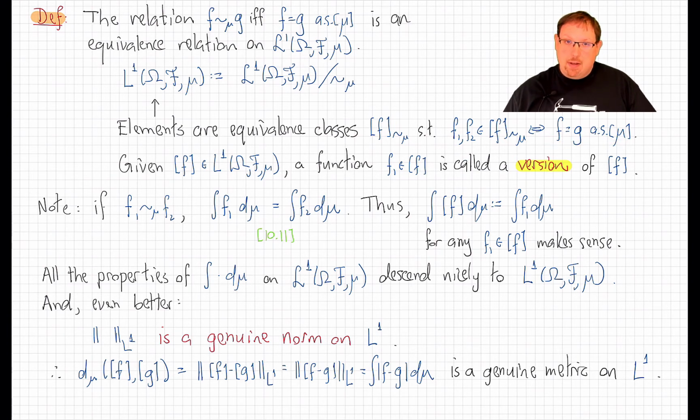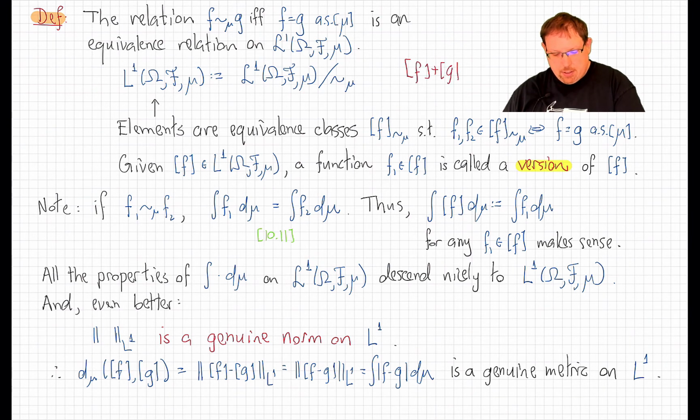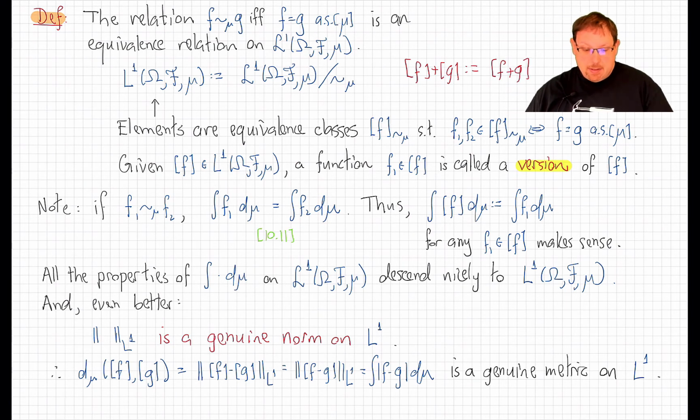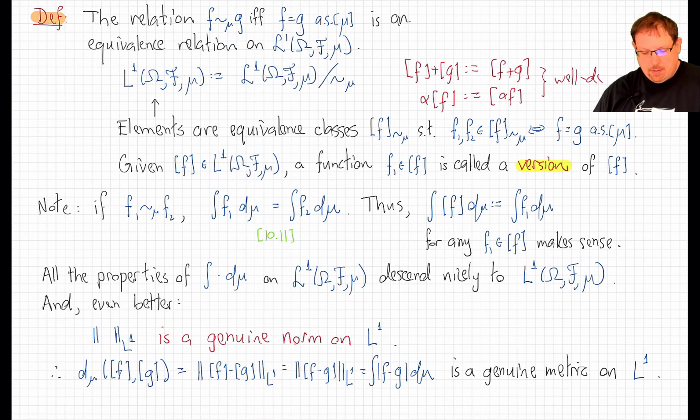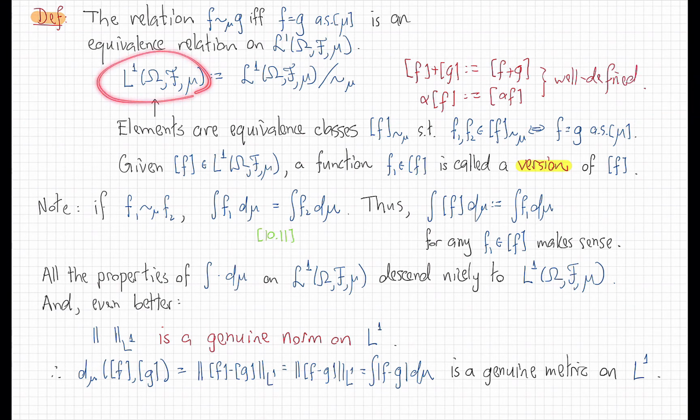In measure theory, we have a nice term for this. Given such an equivalence class, any function that you choose from it is called a version of that equivalence class. It will frequently be useful to change the version of our function and say, look, by modifying it on a set of measure 0, I haven't changed any of the basic properties with respect to the integral that I care about, and so I can change versions at will in most situations. Now, script L1 was more than just a set, it was a vector space, and it's again not a hard calculation to show that if you define the sum of two of these equivalence classes of functions to be the equivalence class of their sum, and if we define scalar multiplication similarly, these are well defined. And that turns L1 into a vector space.